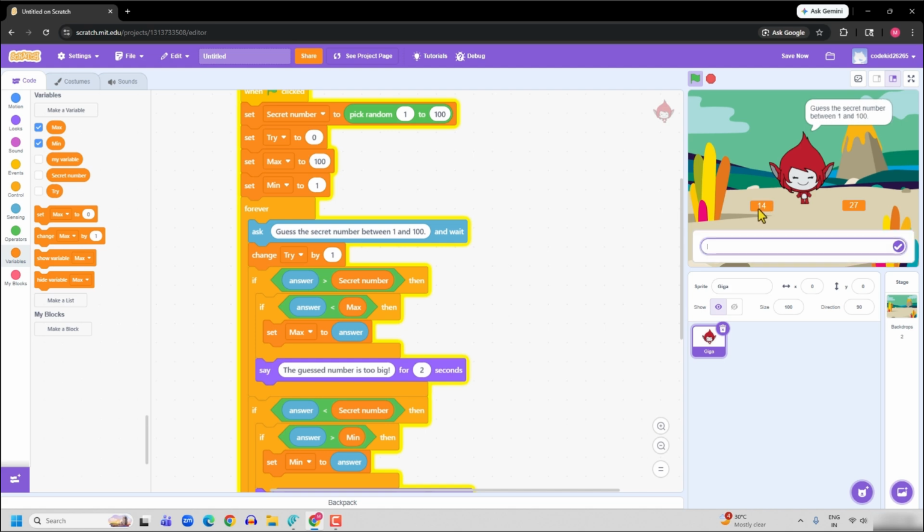I will enter 20, so it is between 20 and 27. I will enter 23, so it is between 20 and 23. Then 22. Yes, you are correct. I tried 7 times, so the game is working fine.